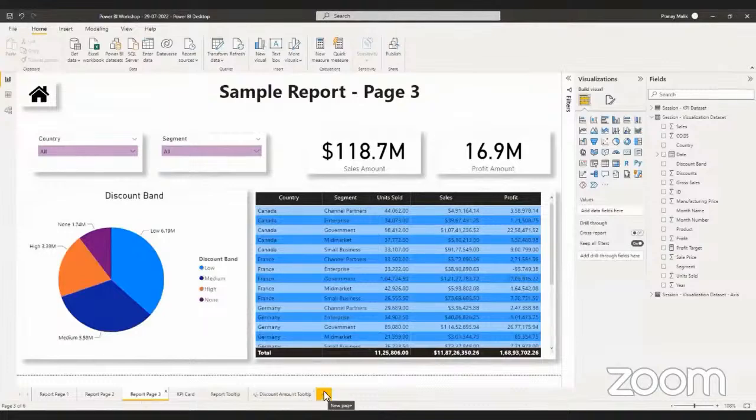Just some of the participants are asking if we can have the raw data. So right now the intention of this introduction to Power BI workshop is to show you the capabilities, because we would like to show you what exactly you would be capable of after you attend our 4 days of training program. In that program we handhold and we give you all the data, and we do it very slowly, and we ask you to do it along with us. So we wait for you to complete each and every step so that you master Power BI.